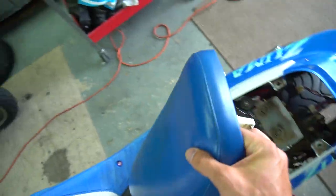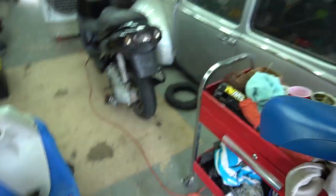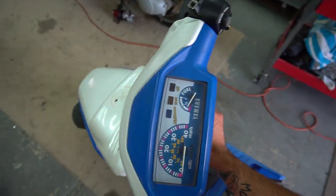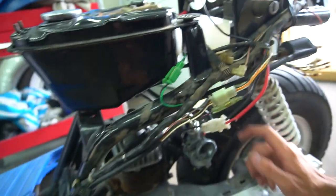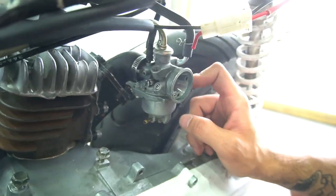Got the Zuma on quick release mode right now. As you guys saw last time, I put the big stage 6 manifold on here, back there. Still got the stock carb. I don't even think this is the stock carb. I kind of think this is some cheapy Chinese carb, the more I look at it. And where does this blue oil keep coming from? No, I think it's this carb, because this carb is just a cheapy Chinese carb.